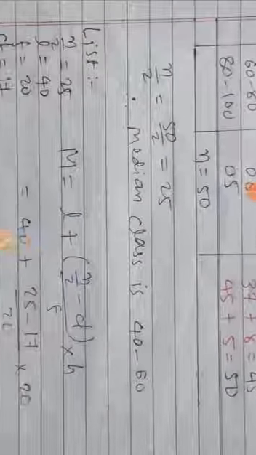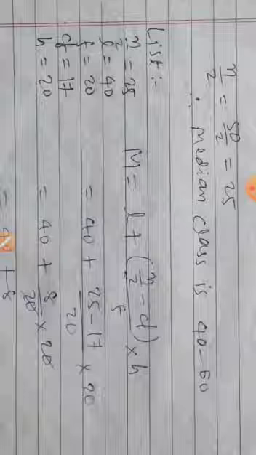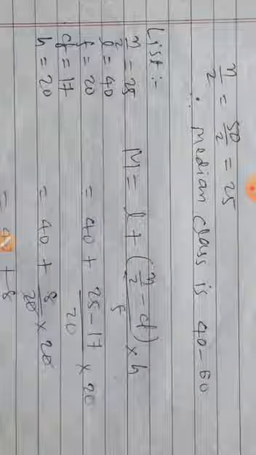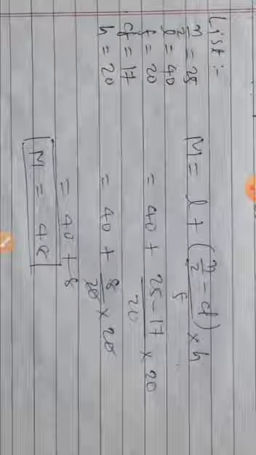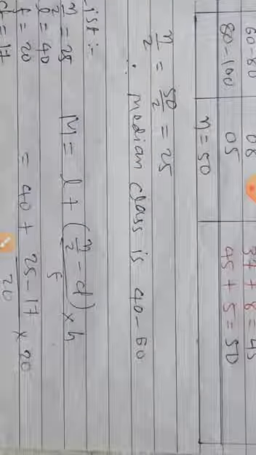Now nothing is difficult. Just prepare one list. Here, while preparing the list, again keep in mind one thing: cf should be taken from the previous row of the median class, otherwise everything is taken from the median class row. So after placing all values, this is just simplification. So this is the exclusive data.